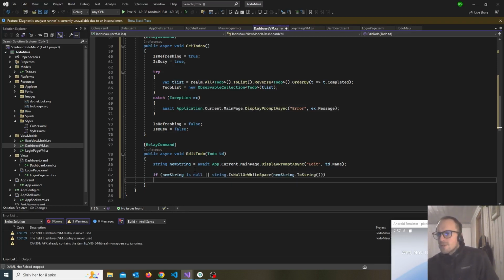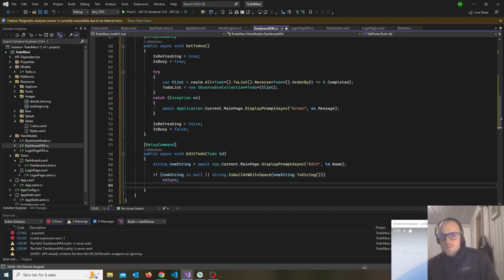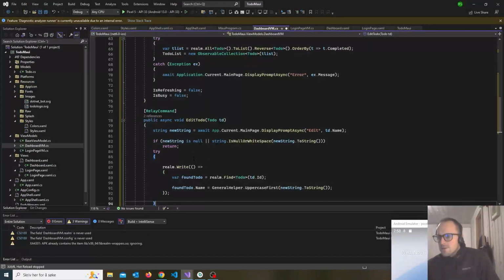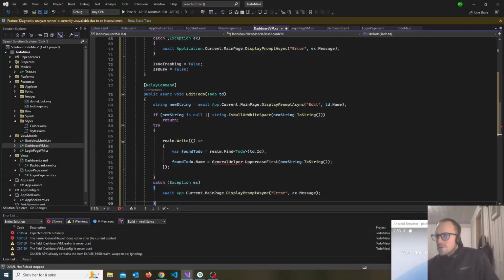And if the string is null or white space, we want to stop this code, return. And then if it's not null, we want to add a try catch block to edit the code.